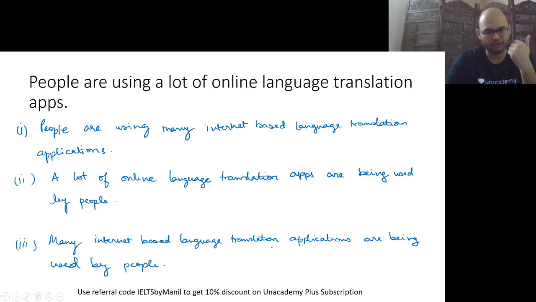What have we done? We've changed the voice. We've also used synonyms. So meaning is exactly the same. Information is exactly the same. Yet we have written a wonderful paraphrase. Now this paraphrase, considering the sentence that we have, even on the IELTS test, would be band 7 and above any day. In fact, this would be a band 8 and above any day. All right. Band 8 and 9 doesn't mean they just give you a band 8 or 9 just because the paraphrase is good. But nonetheless, if after doing this you can actually carry on the whole thing while writing the rest of the essay, yes, you will do well.